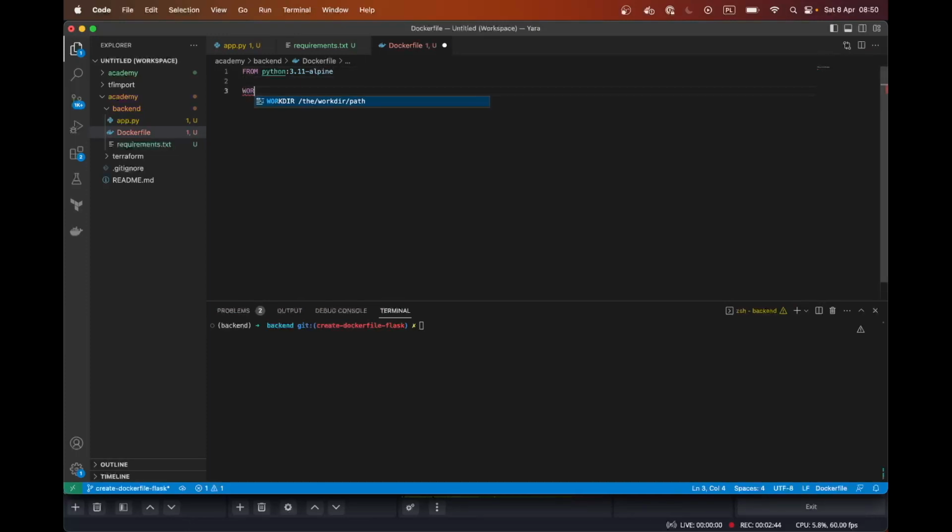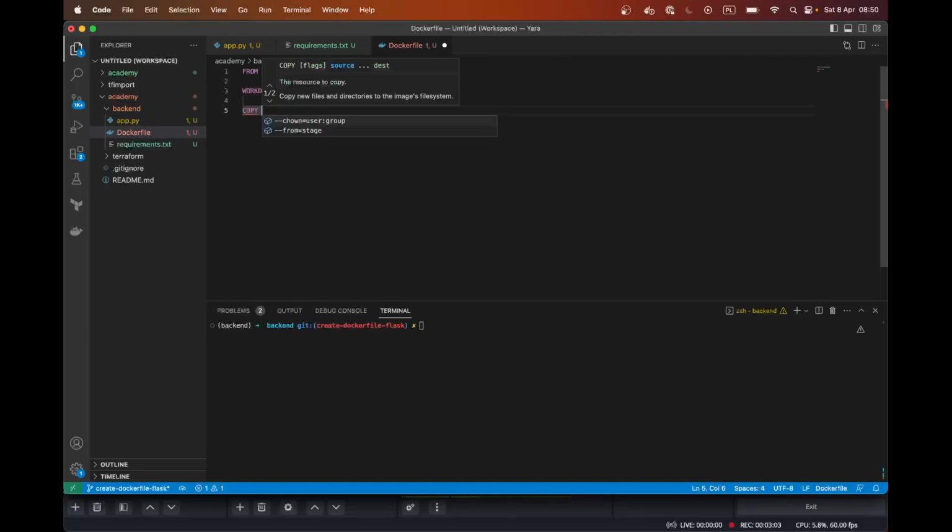Okay, we're gonna create a WORKDIR inside the container, and if it doesn't exist, we might need to create that. But let's try with this /app, and this is the root of the image.